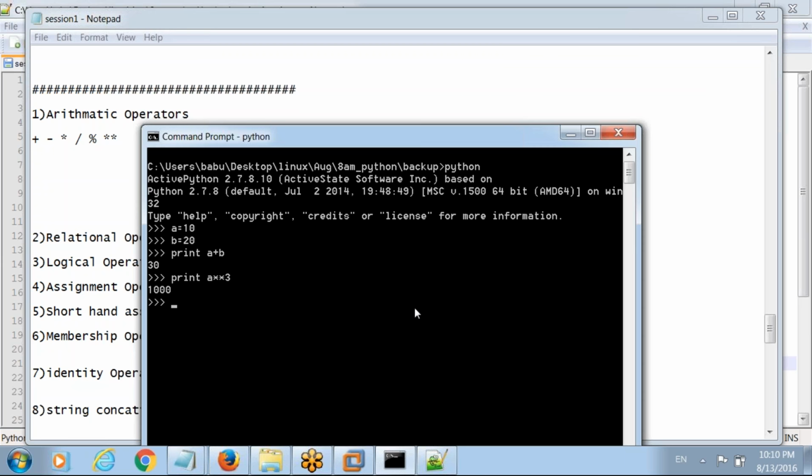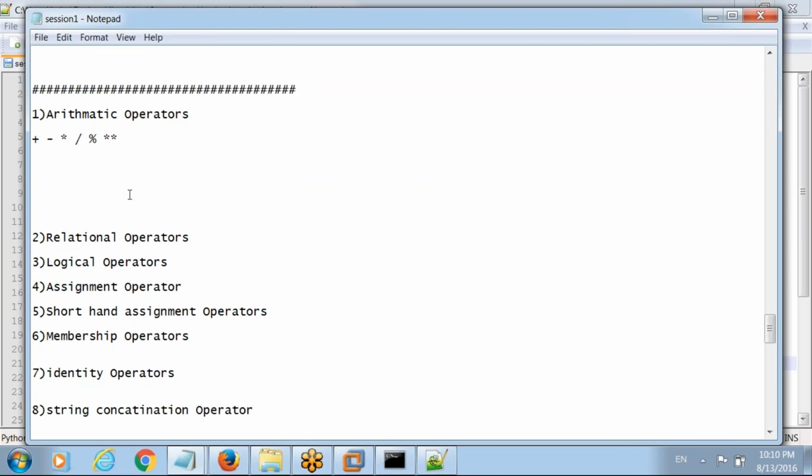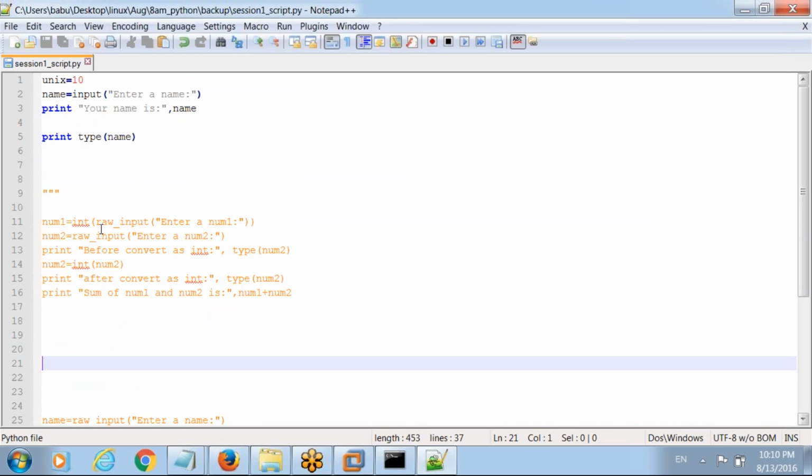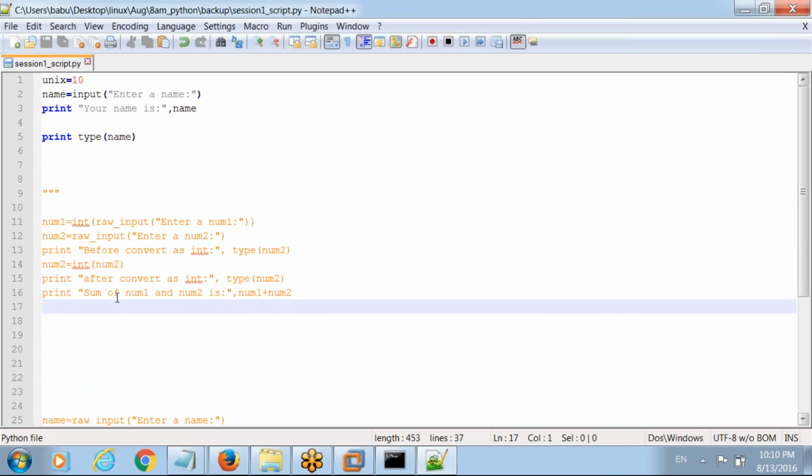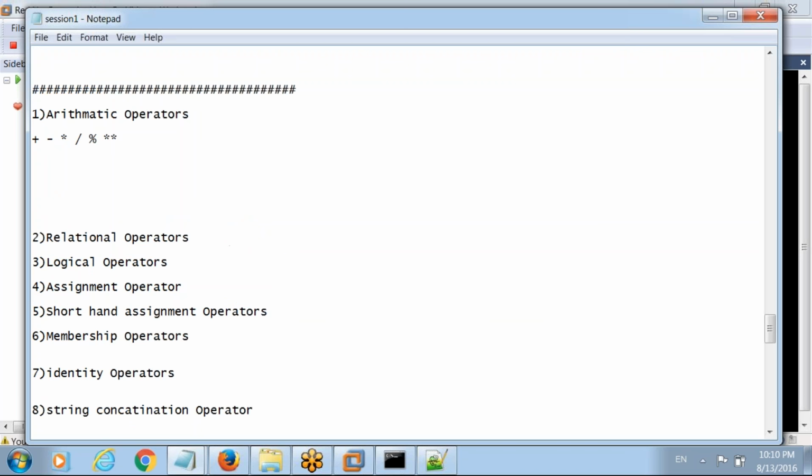Okay, so here, this is the exponent operator, which we use for power. So you can try the same now: accept two numbers, as we discussed earlier, using underscore input or input, and check all the operators. I just added here: sum of num1 and num2 is num1 plus num2, and then write the next ones, the difference of num1 and num2, then multiplication, then division, like that. If it is a numeric value, then we can add, subtract, multiply and so on.